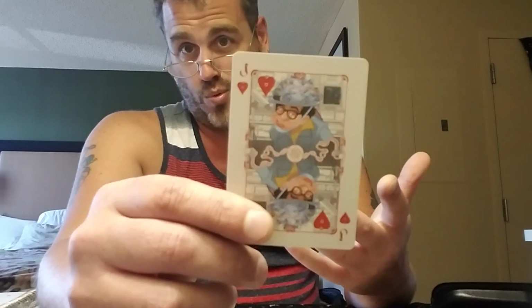Or someone who's a little awkward, and so if this comes up for someone I say, well, he seems like he's a little awkward and outside. So I'm actually taking the character traits here in addition to what I know about the card meanings, and I'm giving a deeper understanding. And then we got the rest of the hearts. These are just the regular. So that's how you do it. So you find out what the association is, and this could be with anything.